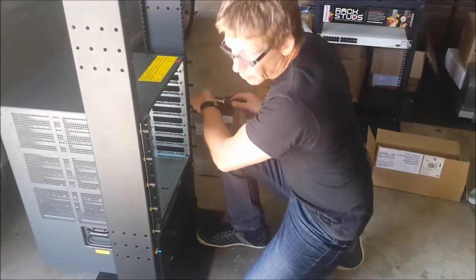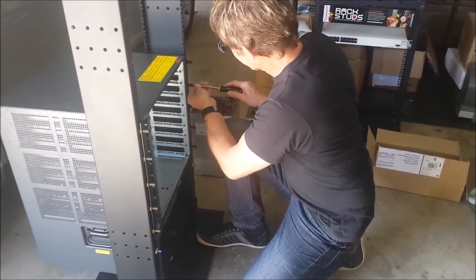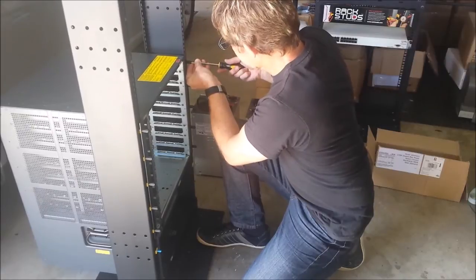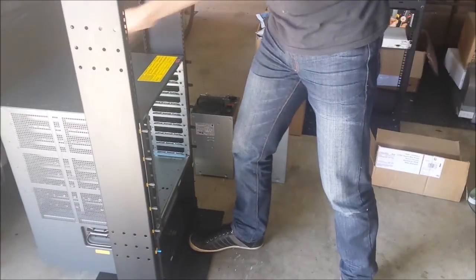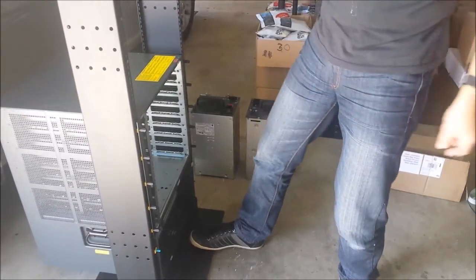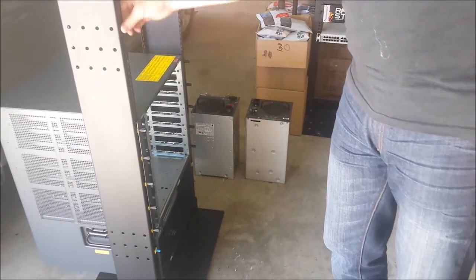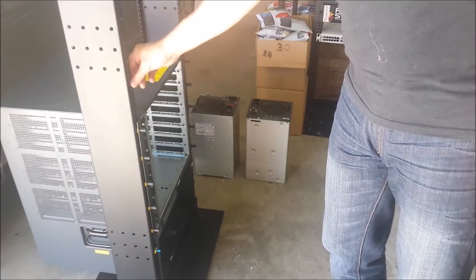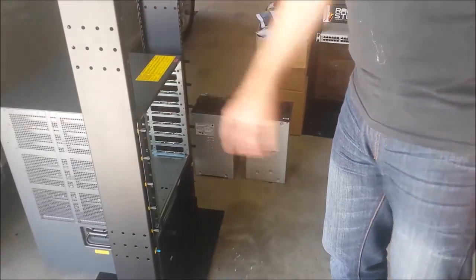And of course, you wouldn't normally be sticking something this heavy in an untethered open frame. There you go — a Cisco chassis mounted pretty securely with 10 Rack Studs. This is one of the thicker rails, pretty much like you find in the Great Lakes and Le DPI racks — thicker rails — so we're using the blue studs.